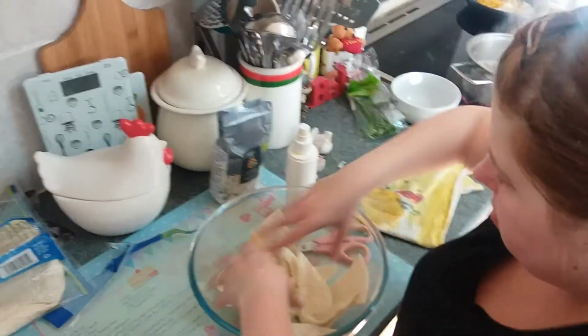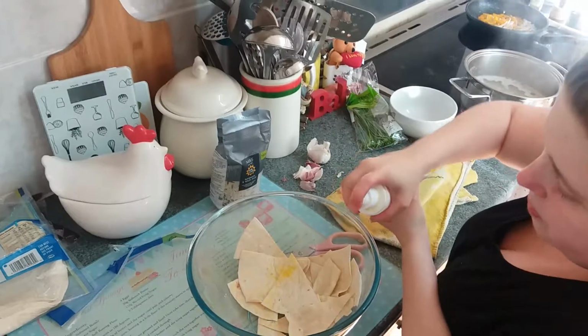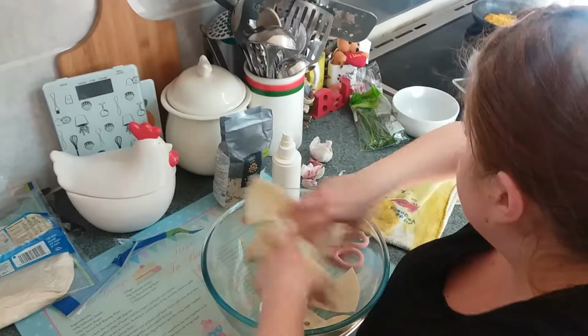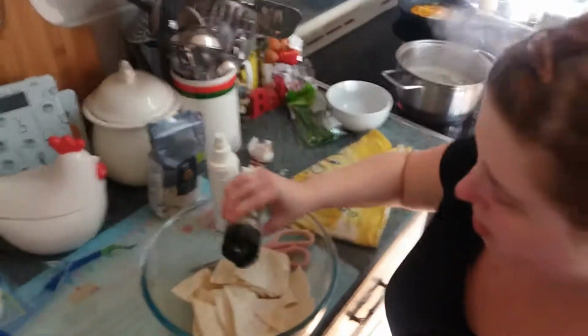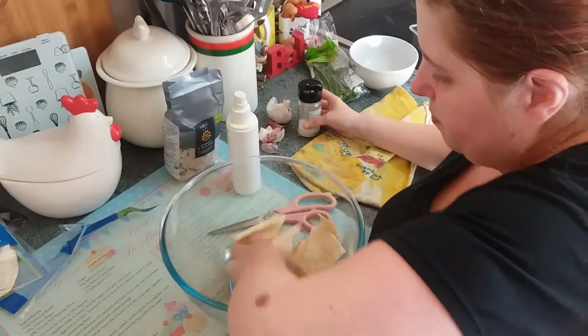Doing it healthy, but I'm not really putting that much. It doesn't look like much, but once you've got it all coated and nice, you can start putting on your little seasonings. So once again, I'm going to use a little bit of garlic powder, or you can use salt, whatever you want on this.